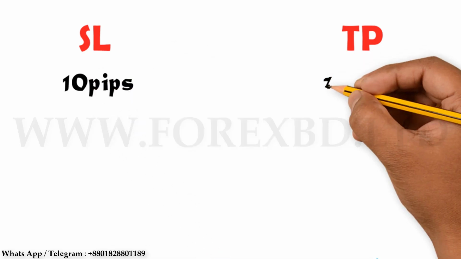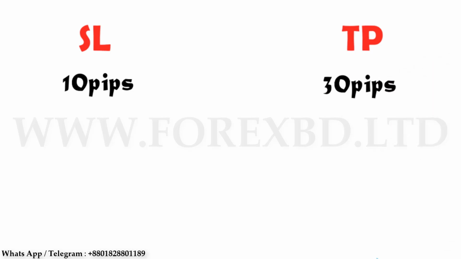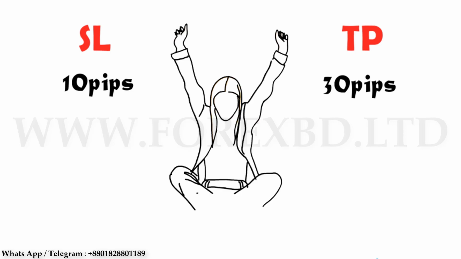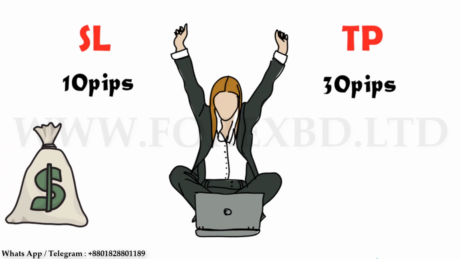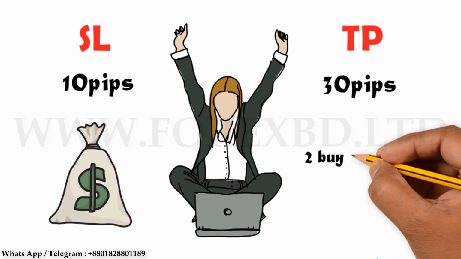The first one is to take 2 entries 1 minute before the news time. That means if the news will start at 5 in the afternoon, you will take 2 entries at 4:59 PM. And the second one is to set up SL and TP when you take the order, because if the news starts before you set up SL and TP, and if it goes against you, it will not take long for your account to become zero. So of course keep this in mind and trade.